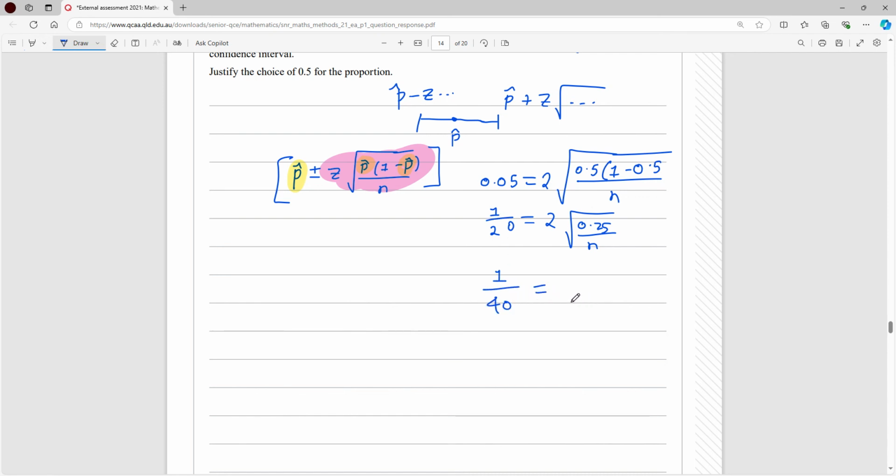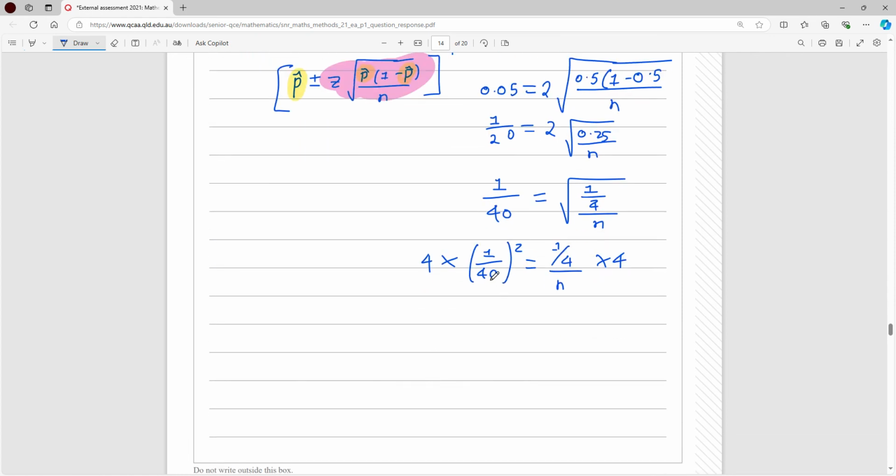And then we still have that square root. However, we can represent 0.25 as 1 on 4, just to make it a bit easier on ourselves. Now to move the square root across, we need to pretty much just square both sides. So it's just going to be 1 over 40 squared equals 1 on 4 on n, okay? Now here, if I times both sides by 4, that's going to get rid of the quarter, but it's still going to be 1 over n. So we're going to have times by 4, and we'll just see how we go, okay?